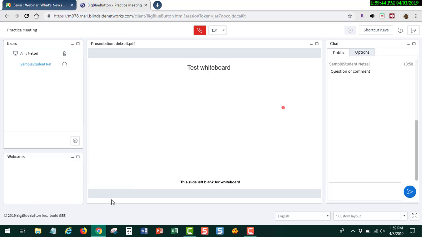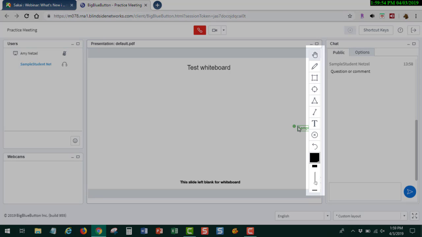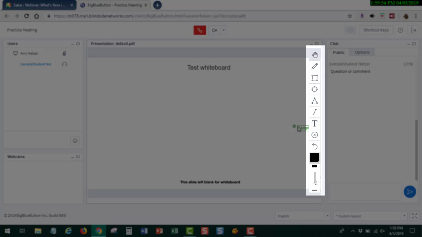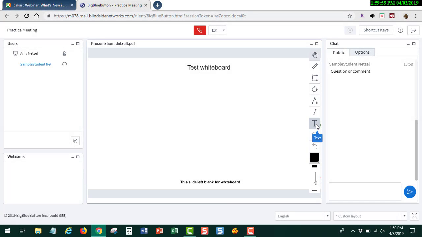Finally, the presenter may ask you to participate in a whiteboard activity. This type of activity allows you to type a response directly onto the center display module. When the presenter is ready for you to respond, a tool module will appear on the right side of the center module. Locate and click the T, and then click, hold, and drag your cursor across the center module to create a text box. Type your response in the text box, and then click Away to save it. This whiteboard activity is a live, synchronous activity, so others will have the opportunity to see what you type.